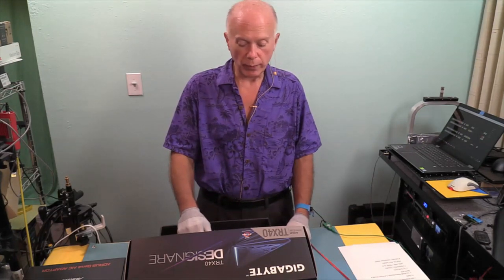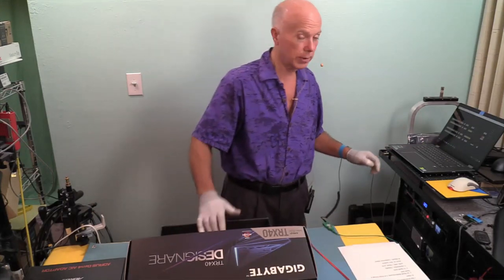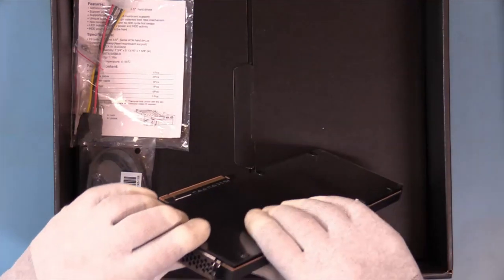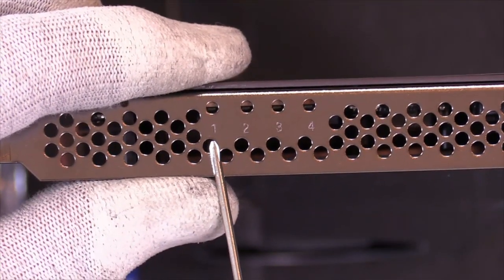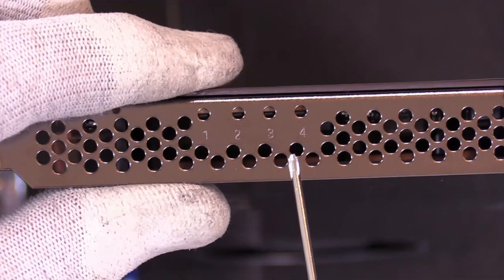So first thing we want to do is compare this card to the retail card and see what the differences are. So let's go overhead. So no power tap, plastic that needs to be pulled off. On the bracket end, if you'll notice, we've only got LEDs, but LEDs are nice. 1, 2, 3, and 4, so we'll be able to see drive activity on those LED lights. Good to know. Now let's compare the two cards.